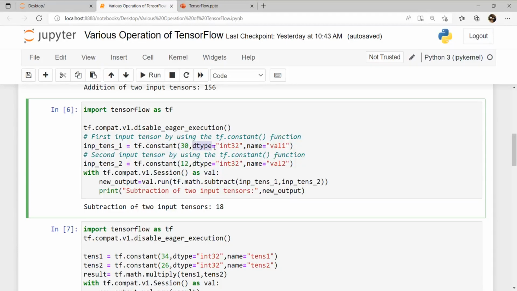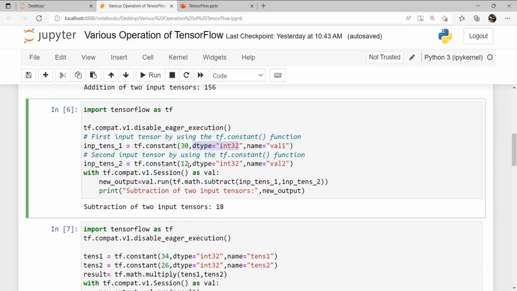Along with that I have mentioned the dtype, that is int32, and specified the name of the operation, that is val. In the same way I have created the second input tensor and assigned a scalar value.